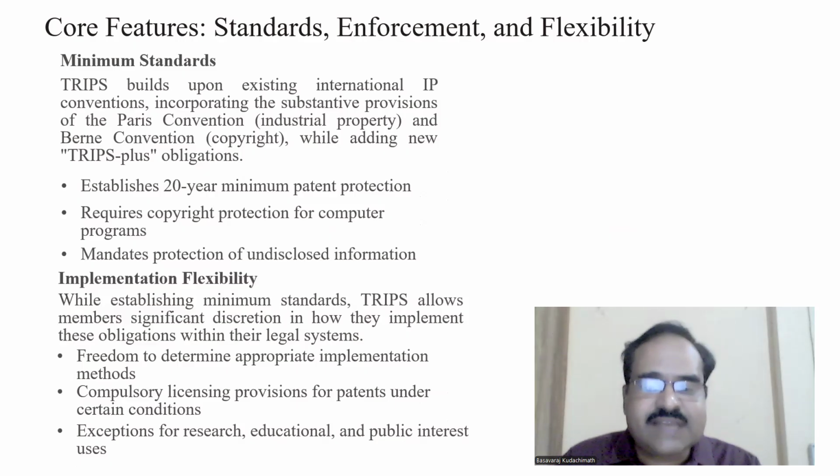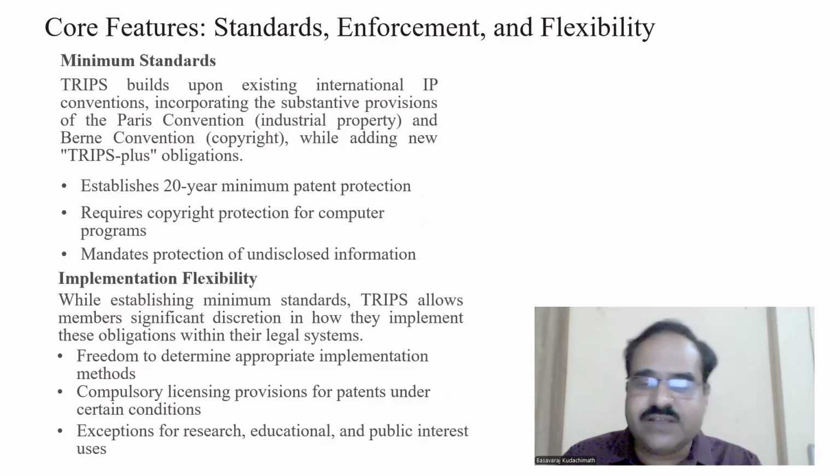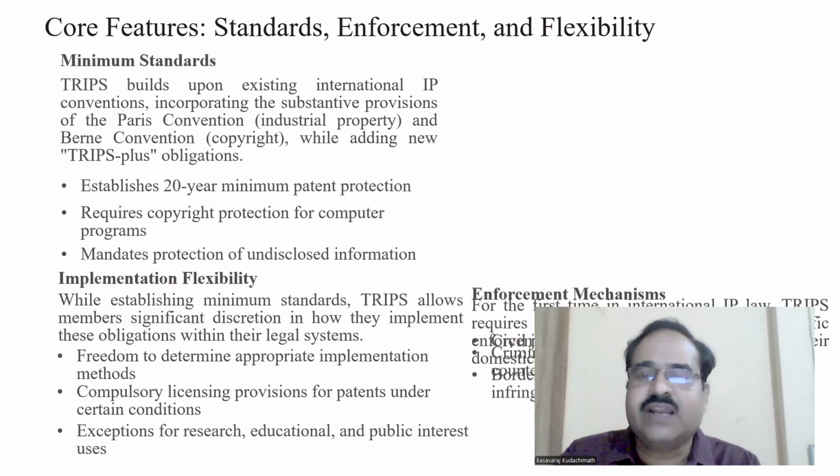The next one is compulsory licensing provisions for patents under certain conditions. It means that patents are to be given licenses. Once they are licensed, the licensed version should be used only by the owners of that particular patent. That is how it is restricted in all the countries. Next one is exceptions for research, education, and public interest uses. Any kinds of patents and copyrights to be used for education purposes or public interest purposes, not for commercial requirement research, were given certain relaxations. They were prohibited otherwise, but given some relaxations under the TRIPS agreement, trade related intellectual property rights.